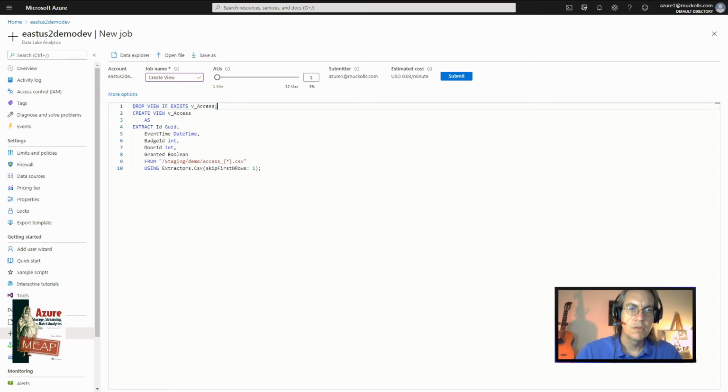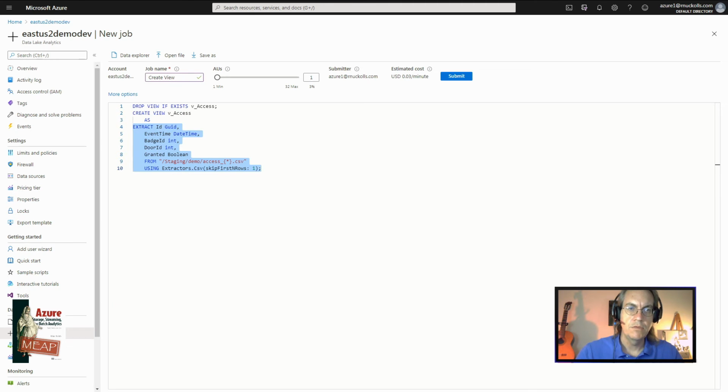So you can drop view without the existence check, and it will return an error if the view doesn't exist. But with if exists, you can run this drop view even if it doesn't exist, and it will run without error and carry on to the next line. In this case, the create view. Create view as is the format here, and then we end this line with a semicolon.